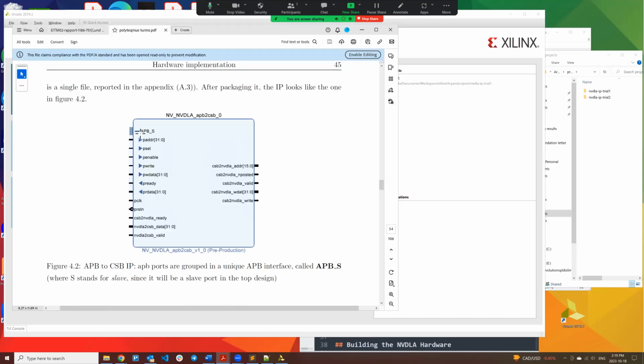When it has a minus, it means the user has clicked on it and it shows all the associated signals. We're going to learn that once we associate the ports. We have to choose these signals for the same bus, APB S. Great.